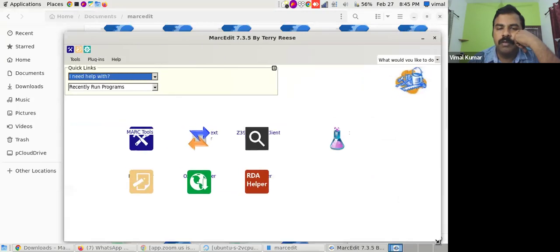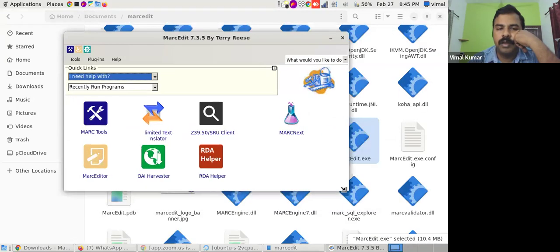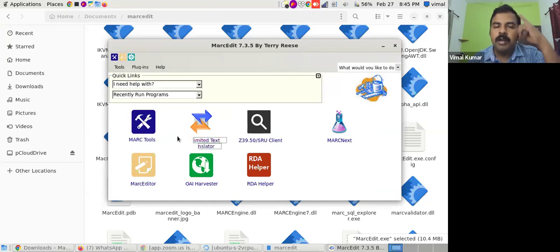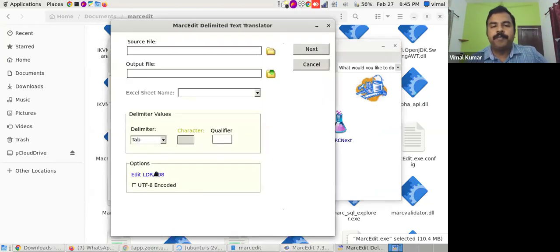Not like Windows, but look, in Linux it is a little bit ugly. In MarcEdit, first, to convert from an Excel sheet into MARC 21, choose this option, delimited text translator. Click on delimited text translator.